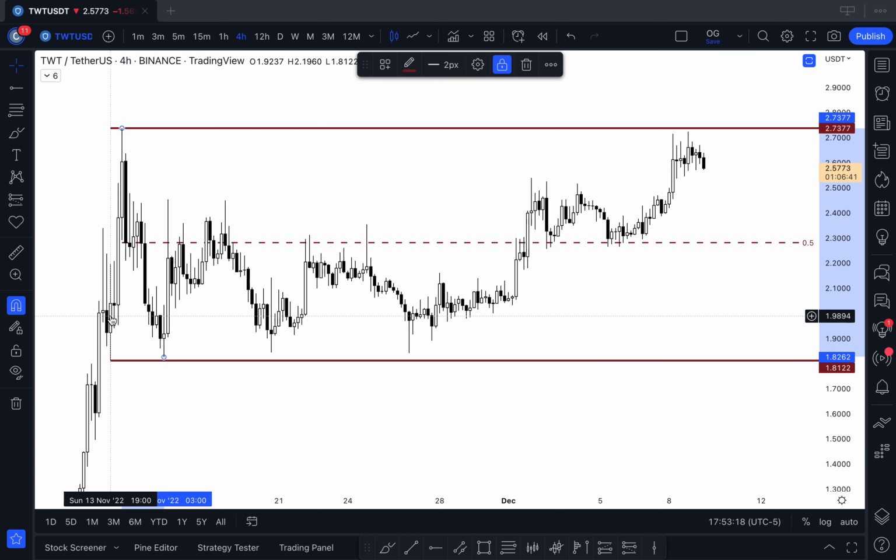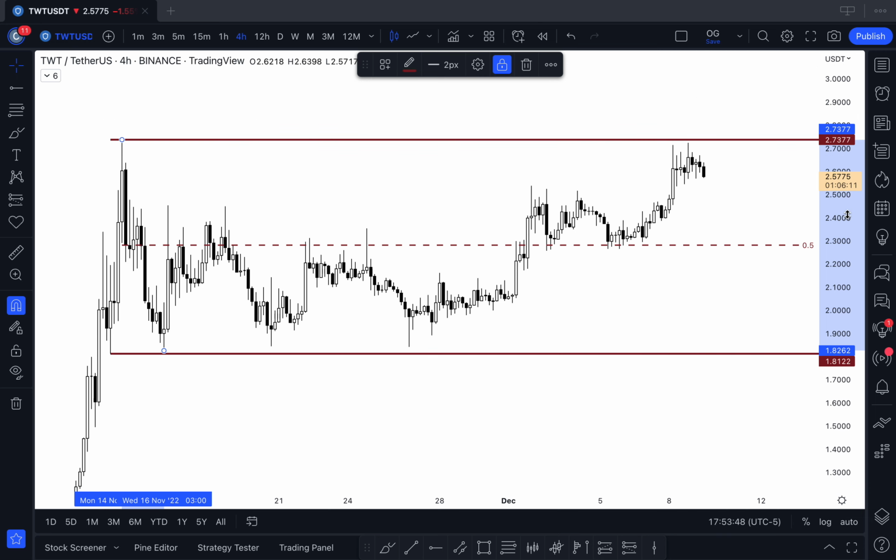So this demand or this consolidation led to this high. We found support at that demand level, traded back into mid-range, put in a deviation, put in multiple deviations above this level, back into the lows, and so on and so forth. Resistance, consolidation, flipped it to support. Once you flip a resistance level to support, you're obviously going to go to the next level, which was this all-time high, right? So what you're seeing right now is a lot of consolidation, and seemingly, as of this candle, a rejection of the highs, right?